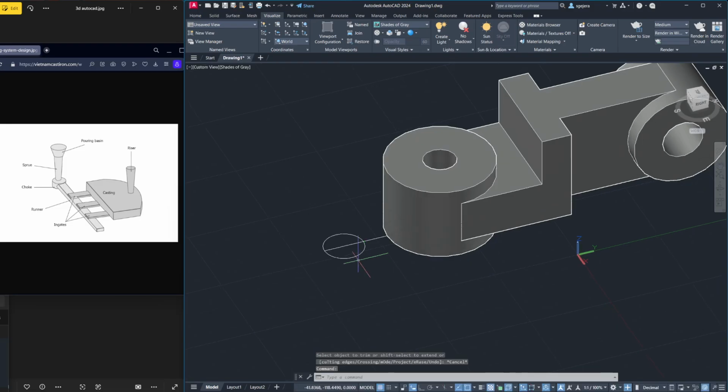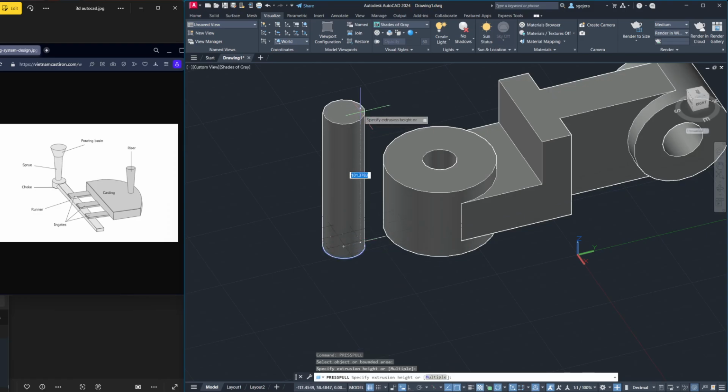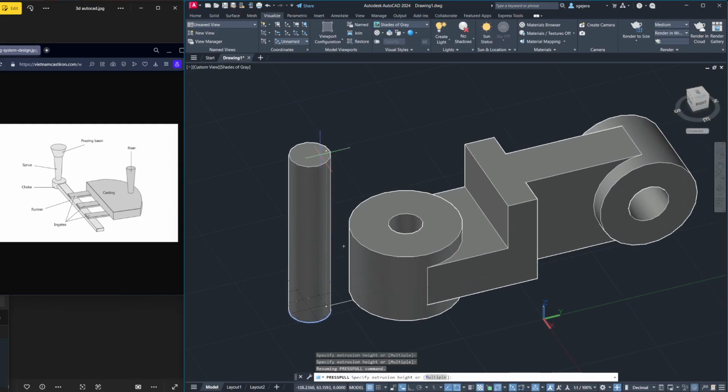Now, we'll have to create from this choke area, gagawa tayo ng down sprue. Now, pwede tayong gumawa ng cylinder lang. So, you could say na hindi ba pwedeng gumawa lang ng cylinder or press pull lang natin to. Tapos gawa tayo ng cylinder pataas. Well, pwede naman, no? You can do this, pero the problem here is that hindi magiging laminar yung flow ng material nyo kapag hindi tapered yung down sprue natin. Kaya in most cases, yung mga down sprue talaga, meron siyang taper, no?